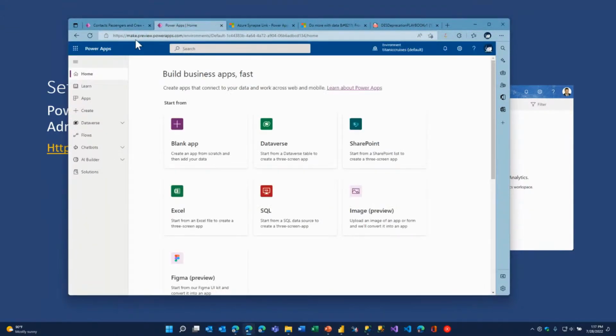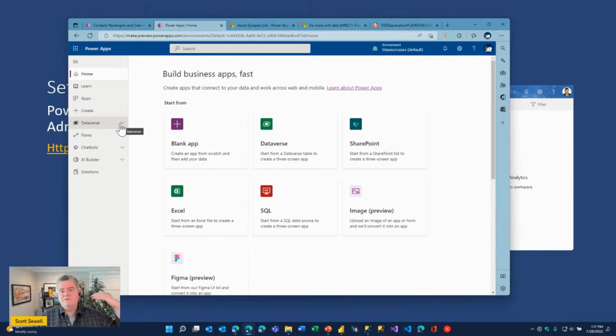We're going to go over into the Maker experience, make.powerapps.com. If I go into the Maker experience and look over on the left side, I see the Dataverse layer. By the way, if you're not familiar with Dataverse and Power Apps, this is just the experience that you go into if you're going to configure Dataverse to do your bidding about whatever project you're working on.